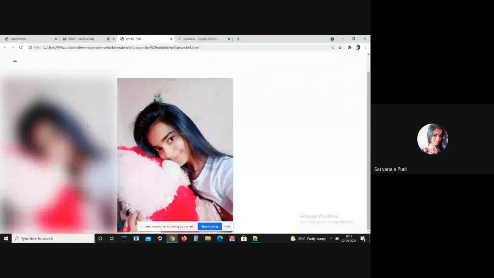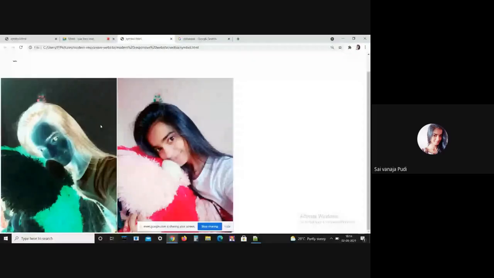And we have another filter, that is the invert filter. What does this invert filter mean? It is used to invert the samples in the input image. Here the 100% value represents completely inverted, and 0% leaves the input unchanged. And there is another thing you should keep in mind: negative values are not allowed. You are not supposed to use any negative values. You have to use positive values only.